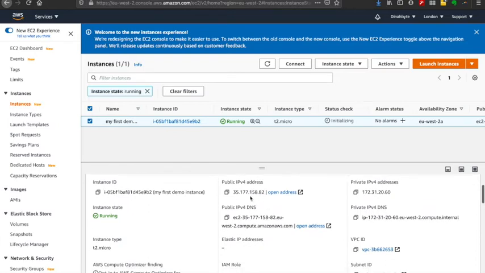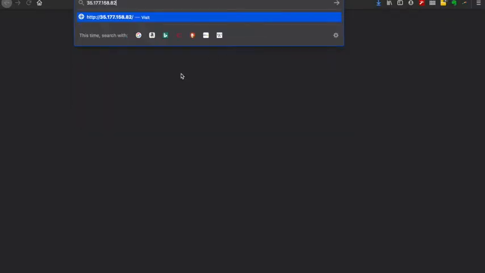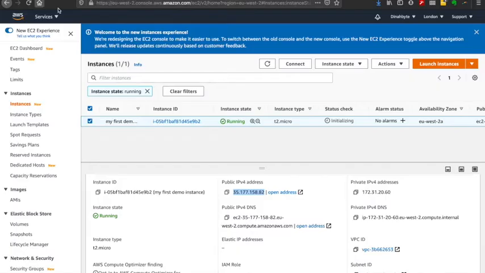If I just copy this address, we can make another tab, and I can paste this address here, just to show you that it actually has changed, although you could always go to the previous few minutes of this video, but I'll show you here again how it changes.